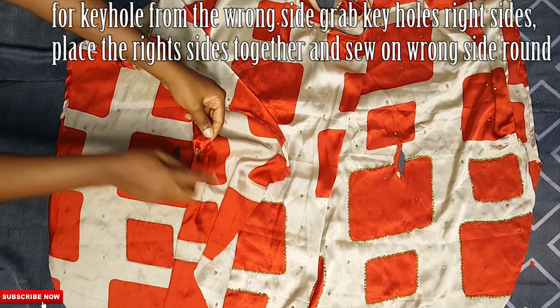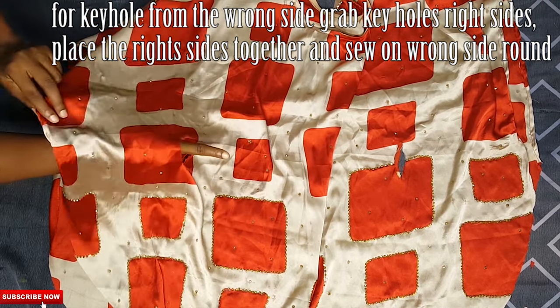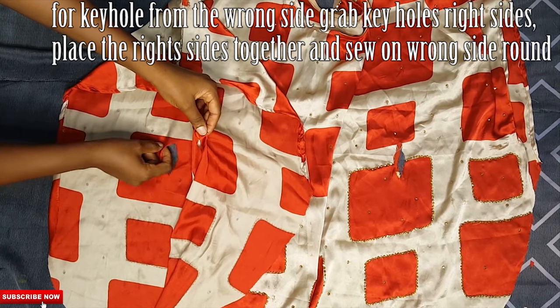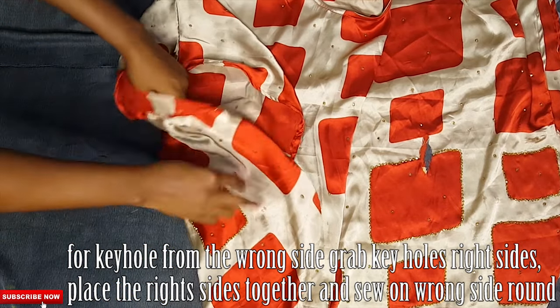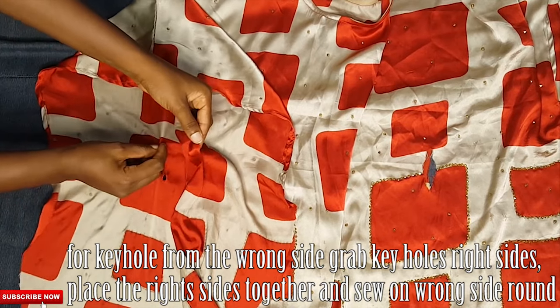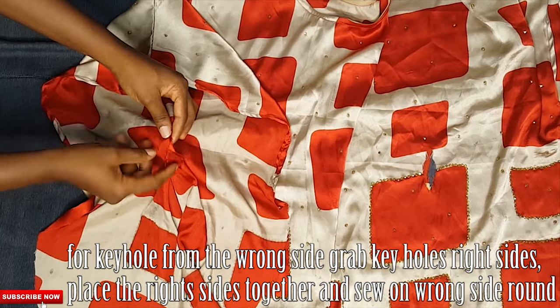I'll put my hand through from the wrong side to grab the fabric from the right side. And then I will place the right side of this keyhole to the other right side of the keyhole. And then I will sew this round from the wrong side, just as seen on the video. Let's take this to the machine and I hope you understand.